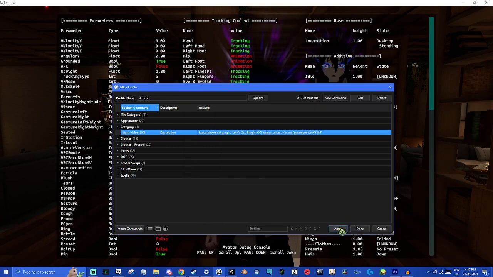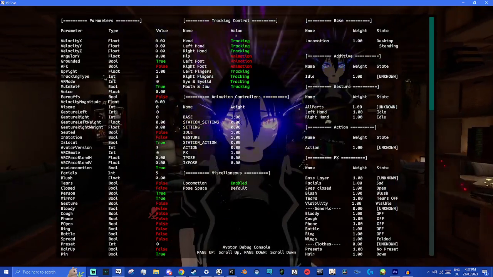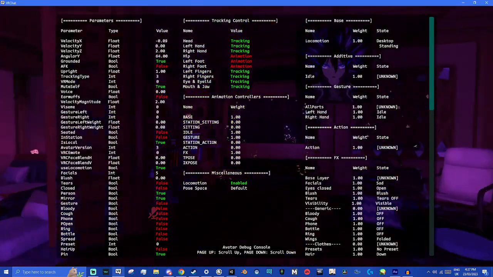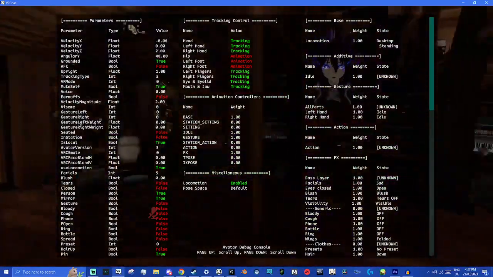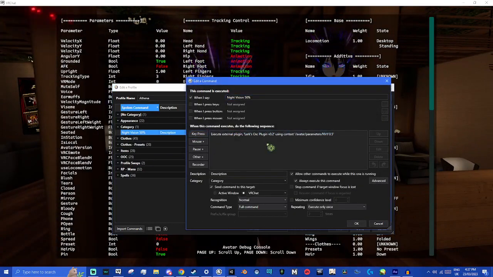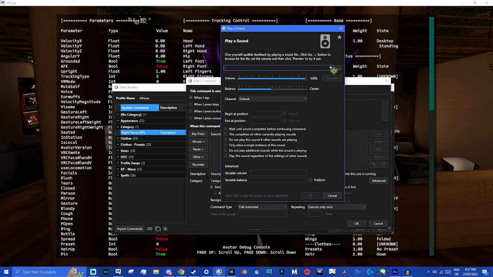And if I do that, click apply, then when I go in game, night vision 50%. There we go. Night vision off. I already had that command set up. You can add a command to add a sound as a way to show you that the command has been registered and it is actually going through.